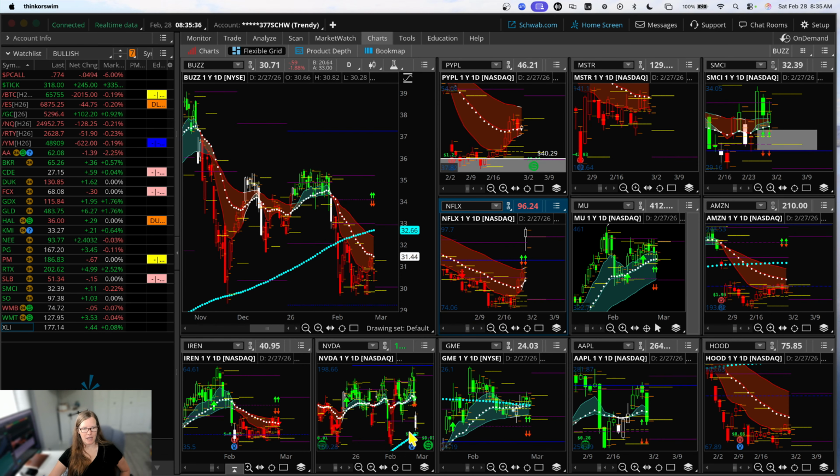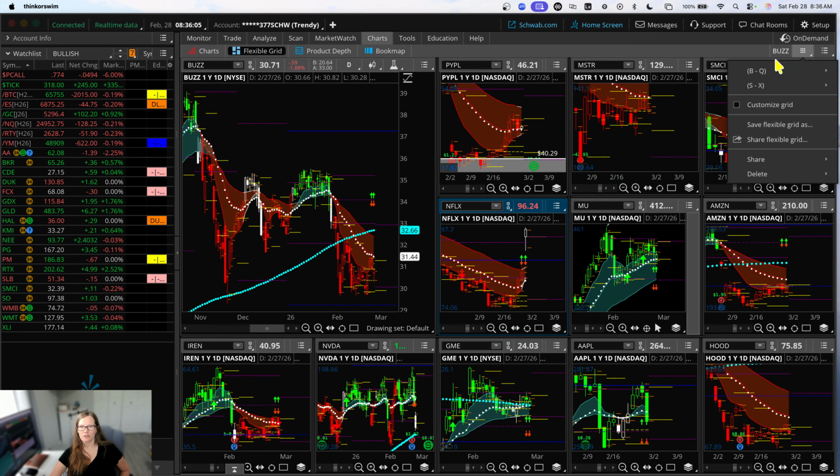This is a name that if the market sees at least a relief bounce into the beginning of this coming up week, Nvidia could be one of those names that bounce back up near 190 before it comes back into a resistance area that it's been fighting for months. Yeah, so that's what I see on the buzz sector.